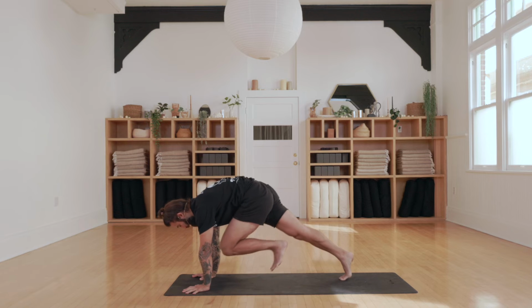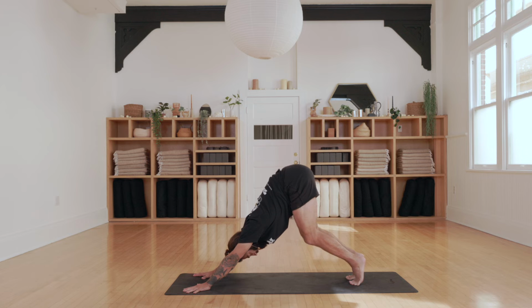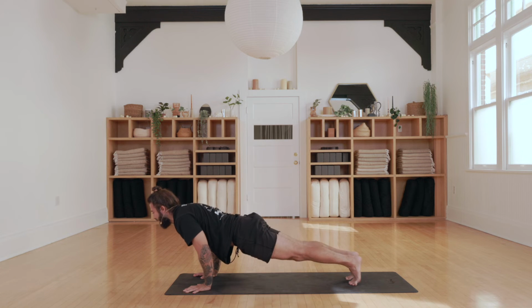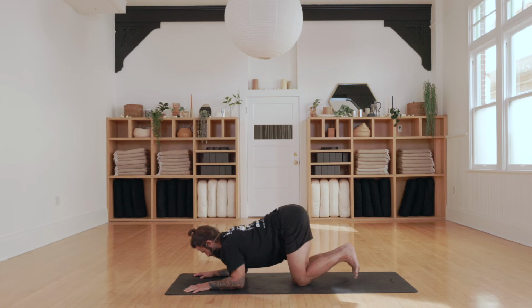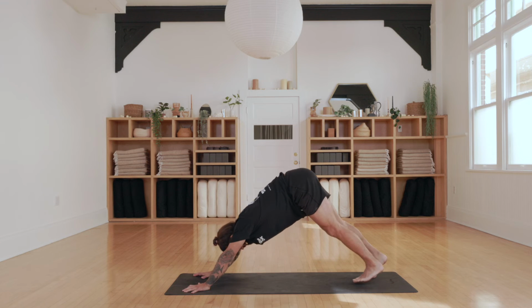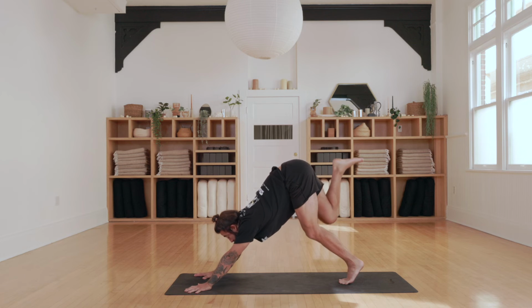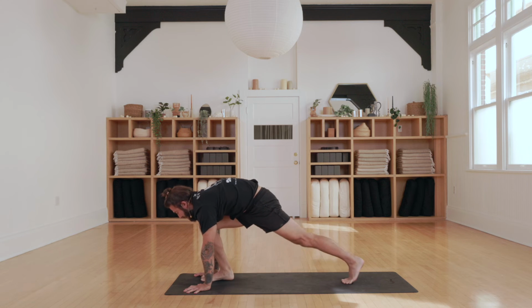Step on back, downward facing dog. As you get there, inhale, roll forwards into your plank pose. And exhale, vinyasa. As you make it back into downward facing dog, your right leg lifts. On your exhale, right foot to right thumb. Left heel drops, warrior two.